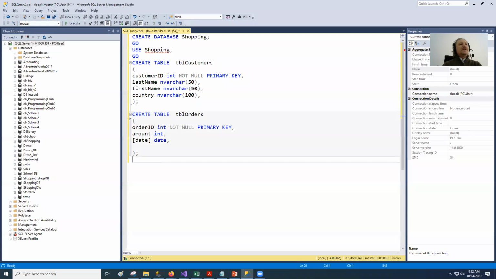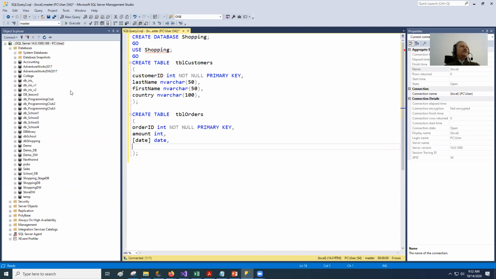In the second table, table orders, the order ID can be a natural primary key in the table. Amount, how much he bought, for example, 1 piece, 2 pieces, 5 pieces, and then on which date he bought. Also, you can add any other things, for example, price, delivery date, sale date. You can add many fields related to the order, but since this is a demo, we are going to keep our database as small as possible.